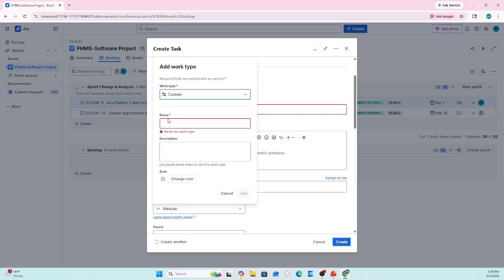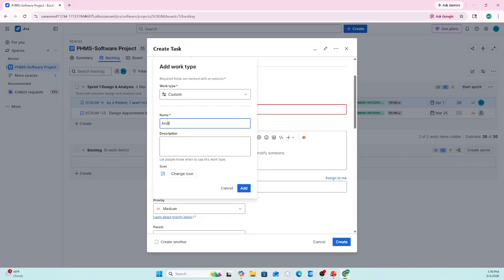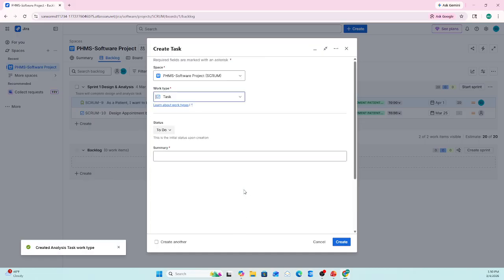Work type custom, analysis task. And then here I can choose the icon. I can put something light, for doing the analysis. Okay, so it's created.